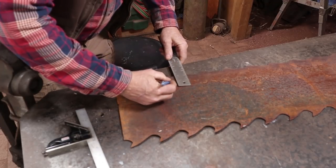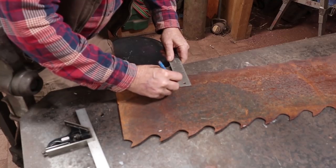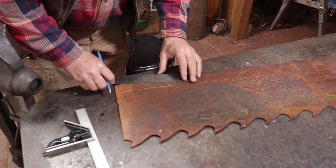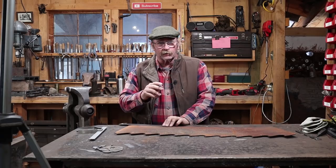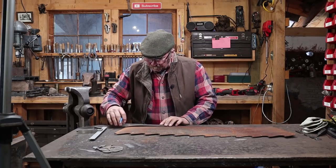Kind of making this up as I go, so don't take this as the only and best way to make one of these. Or maybe this isn't a way to make one at all. There's always a chance that I'm going to end up trying to find a store in Colorado Springs next week to go buy one of these things because I didn't know what I was doing.